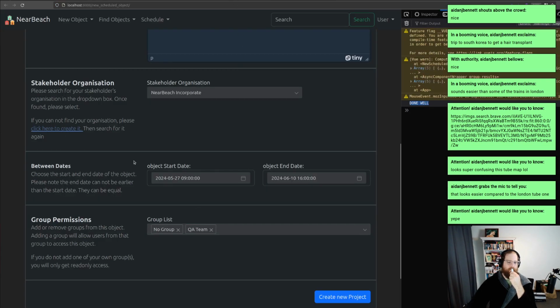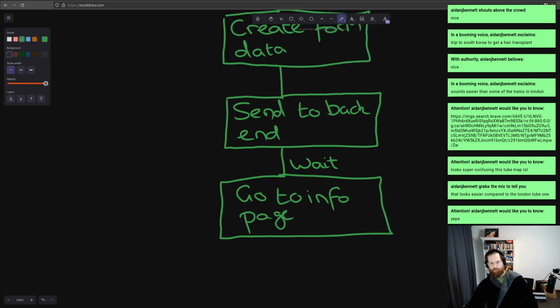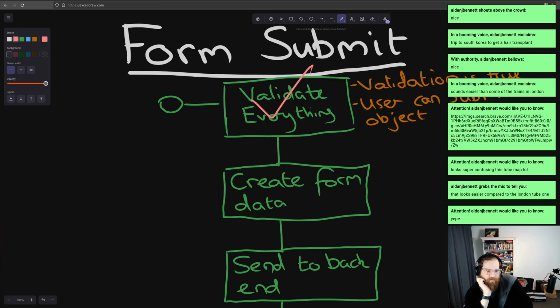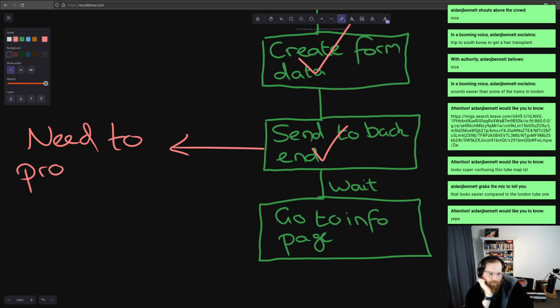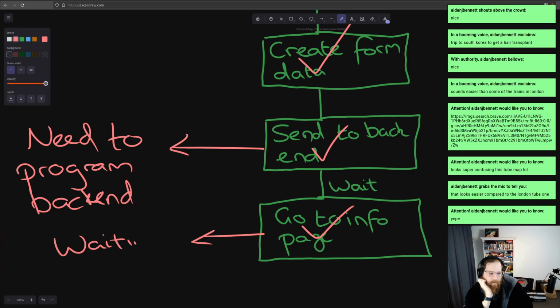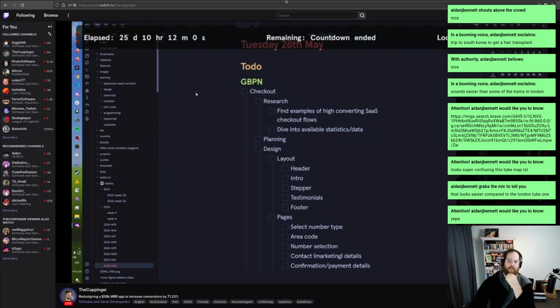All right. So what we need to do is we've done this. All right. We've done this. And we've done this. What we need to do is the back end stuff now. So need to program back end. This is technically almost done. We're actually waiting on a bit of data. So waiting on data. And what actually happens is the back end sends some data to the front end, and the front end looks at the little package and goes, all right, cool, you're doing this. And then it sends them to that particular thing.